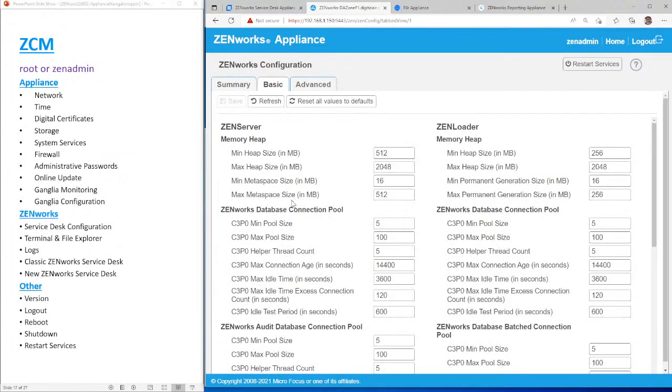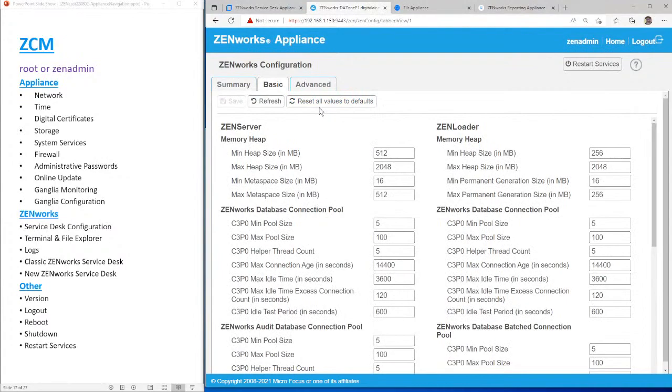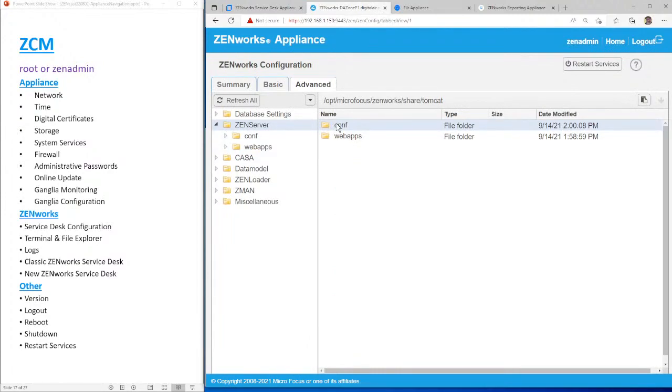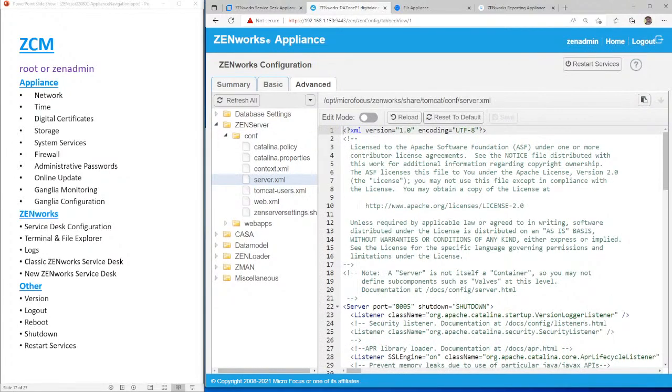But don't forget about some basic settings. Your support may ask you to increase the memory heap or different things. You don't have to go through all the files into the console and do command line. You can actually make some of those changes here. And of course it has a reset values to default afterwards. If you have to change them and you want to reset them back because you're done testing that particular issue, you could do so. All right. And then advanced. So this is where you get into the details of the files themselves, and you can actually go into the files and edit and so forth.